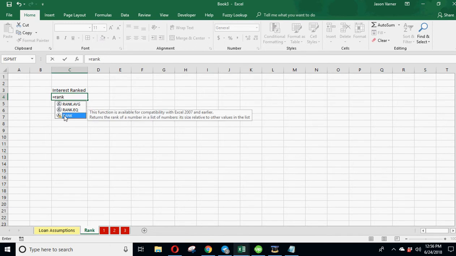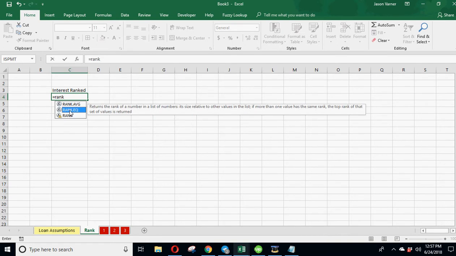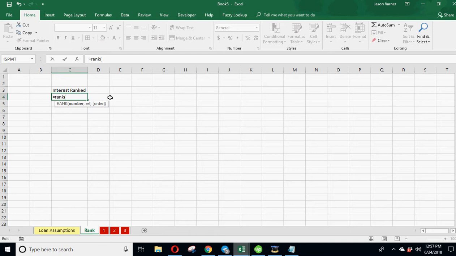The function is available for values and earlier returns a rank of a number in a list of numbers, its size relative to other values. If more than one value has the same rank, the top rank of that set is returned. Okay, they just talked about exactly what I was saying. Let's try and rank this here.